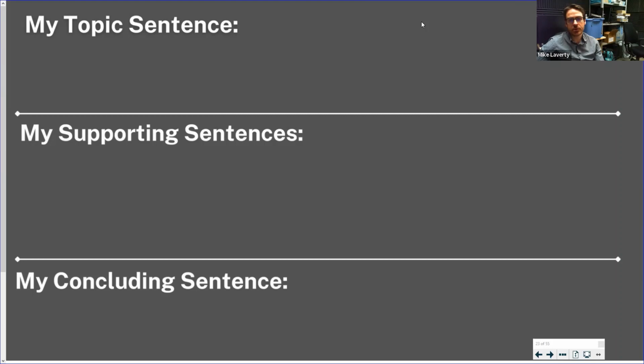And an expository paragraph explains. It gives the reader information, should be clear, factual, straightforward. It includes a concluding sentence. So how-to and cause and effect are two common forms of expository paragraphs or texts, right? So you're explaining something. Our textbook, Making It Work, is a lot of expository paragraphs. It's a lot of explaining. That's what expository means, right?